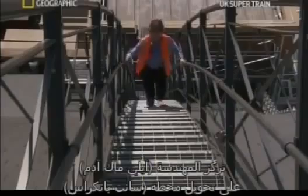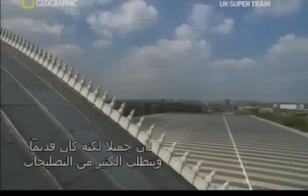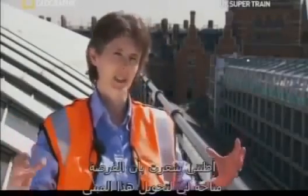Engineer Ailey McAdam is tapped to transform St Pancras Station from has-been to must-see. Wow, we got the opportunity to turn what is a beautiful building. It was beautiful, but it was old, and there was a lot of repair that was required. It was dark and dingy and wet in some places, but clearly the potential was there.